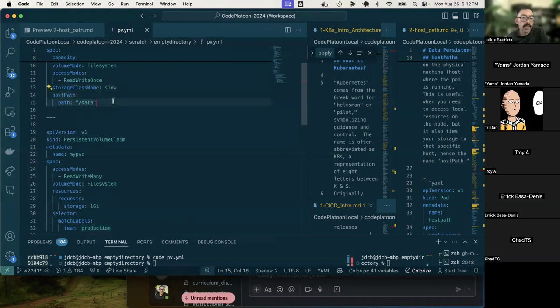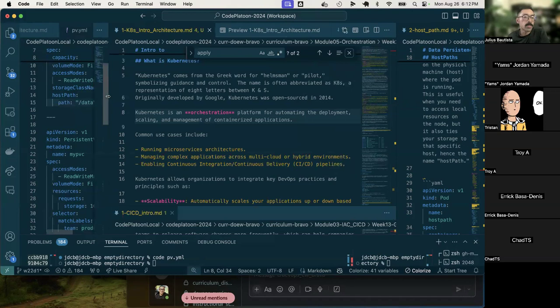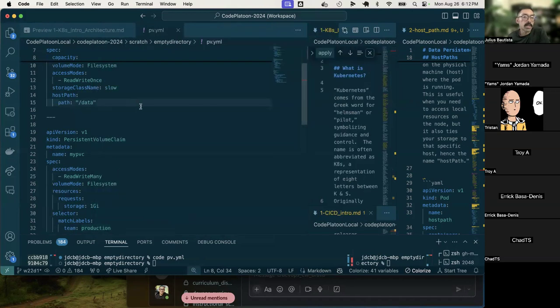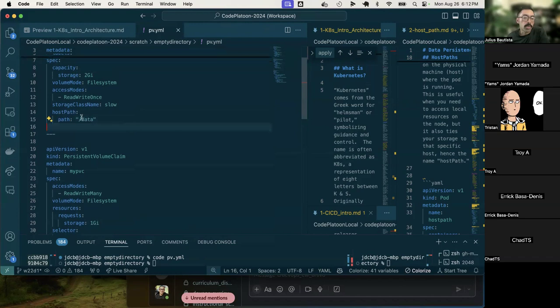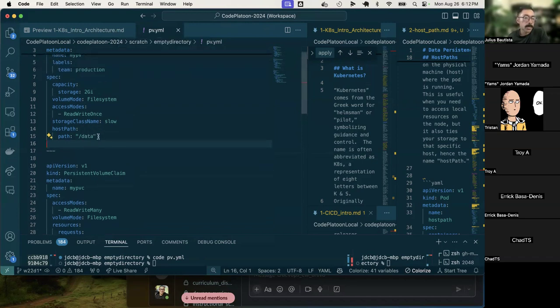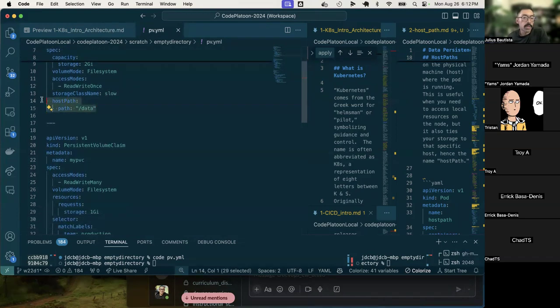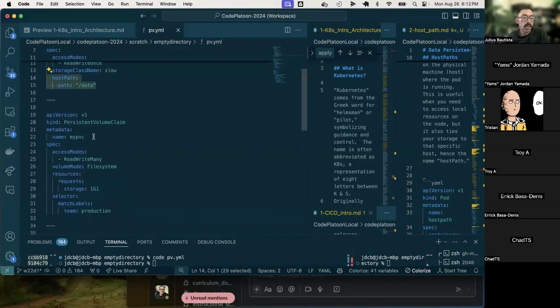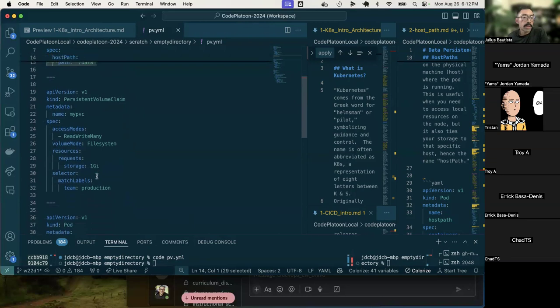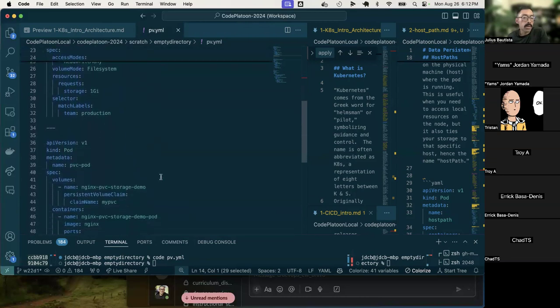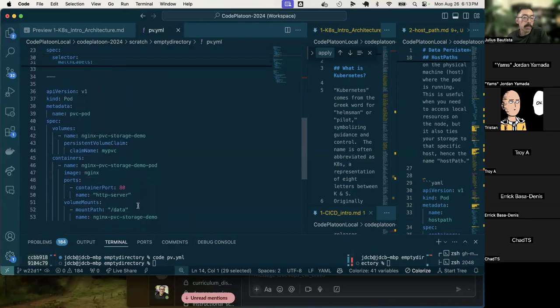Look at the syntax. It can get a little confusing. Weren't we just talking about host paths? And this is now a PVC? Yes. So regardless of whether you are doing a host path or you're trying to create a PVC, be mindful of the syntax that you have to use. For the persistent volume, this is what you do to mount the path of the volume.